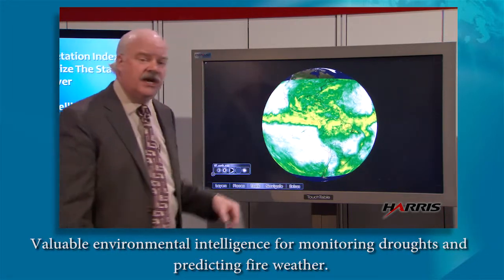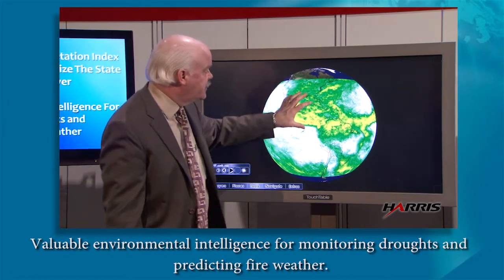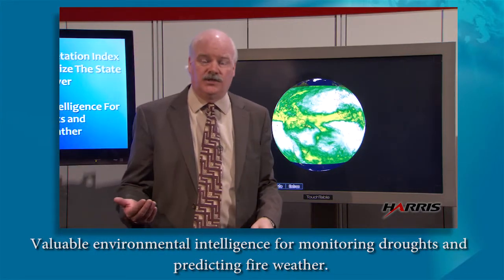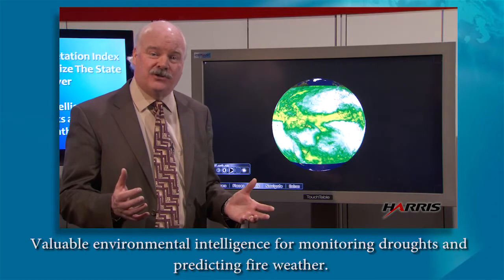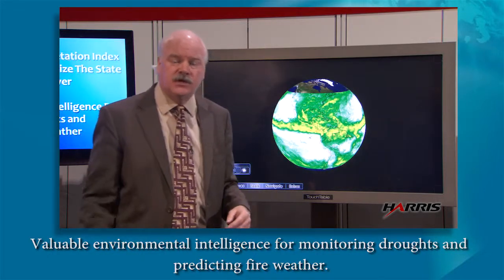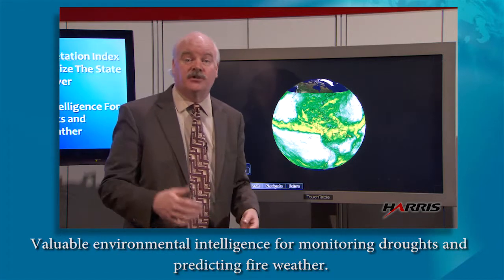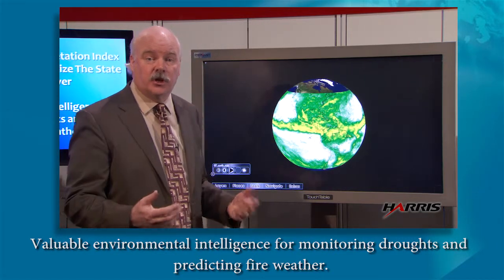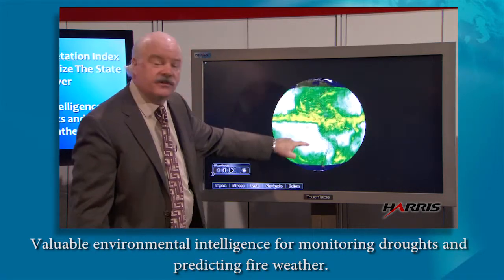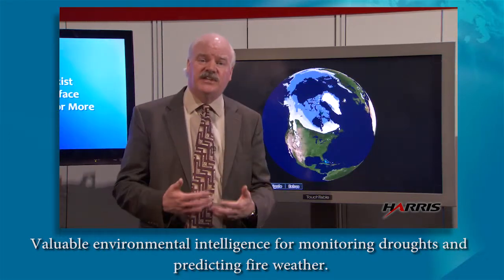This image is from the Tropical Rainfall Measuring Mission, called TRMM — a polar orbiting satellite that measures the intensity of rain. It gives us global means and averages of where rain is falling, how intensely it's falling, and it can slice tropical systems into 3D. A new satellite, the Global Precipitation Mission, is going to be launched next year, extending coverage to 60 degrees north and 60 degrees south. All of these come from research satellites, and TRMM has outlived its mission life but is still performing wonderfully.